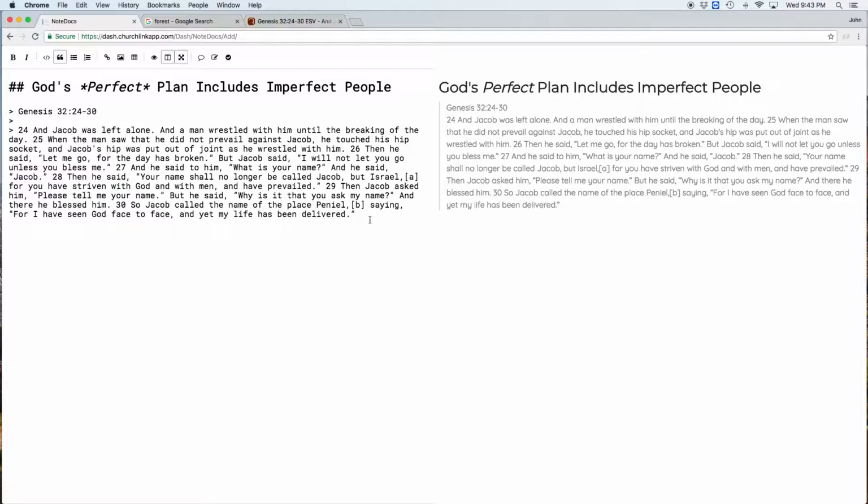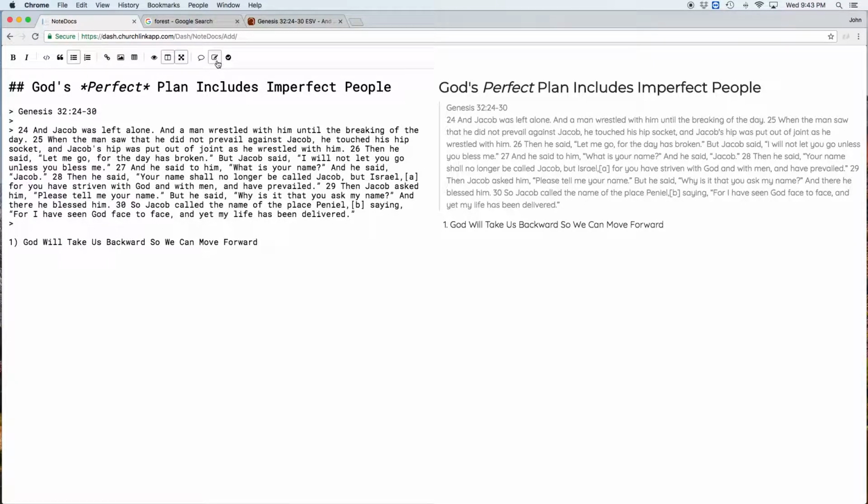All right, so next up, let's add our first major points. Let's do 1, and let's make it God will take us backward so we can move forward. And you can see as I'm typing that, it's actually filling it out over here in the live version as I'm going. So let's start talking about some of the neat things you can add in so that people that are actually using your sermon notes on Sunday morning can actually interact with the sermon.